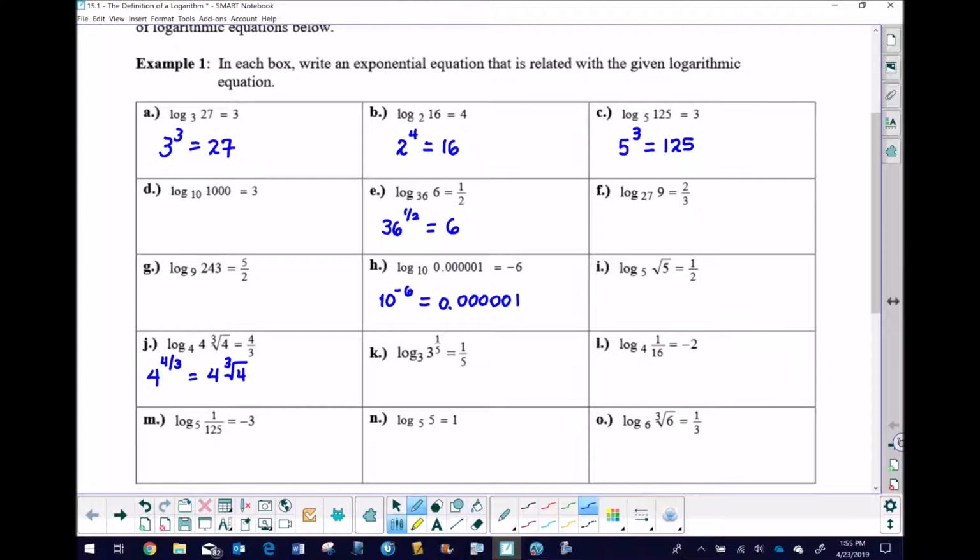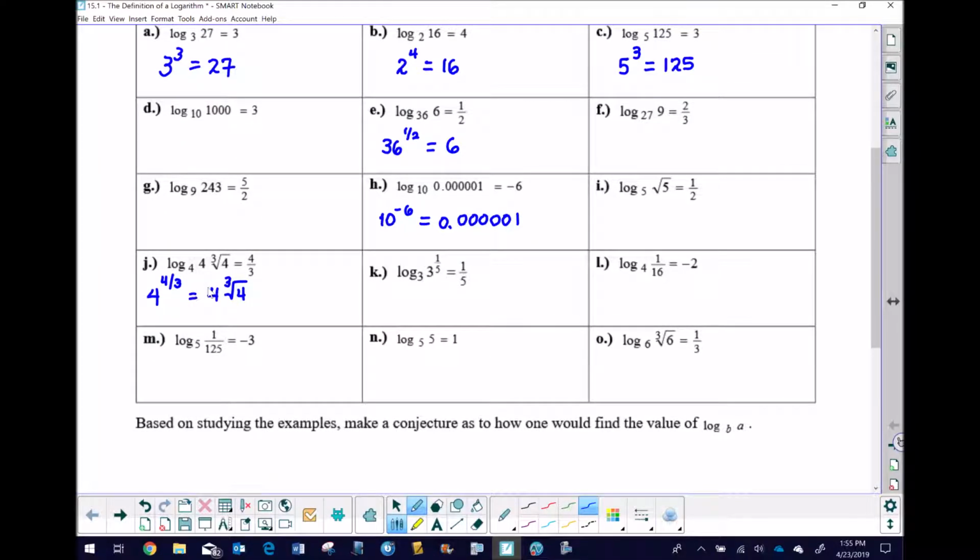Now, to be honest, this particular exercise really doesn't ask that you verify if this exponential equation is true, but I can tell you that it is, because if you think about this 4 times the cube root of 4, isn't this like the same as 4 to the first power times 4 to the 1/3 power? Is that a way to think about this? Just multiplying them together, but rewriting the cube root of 4 as 4 to the 1/3.